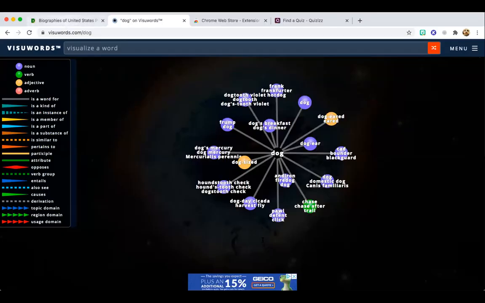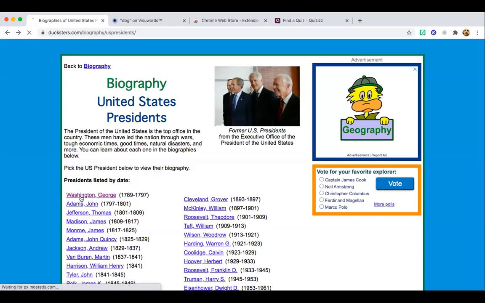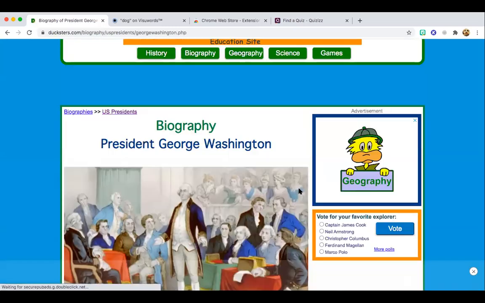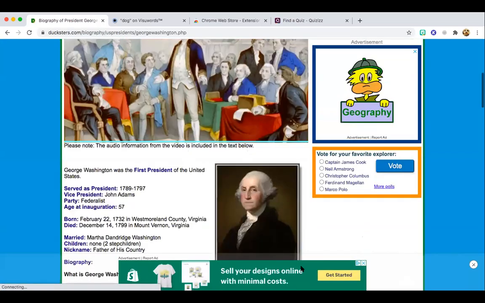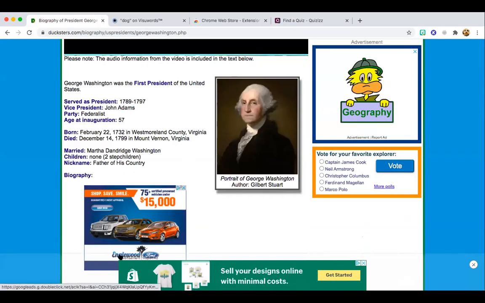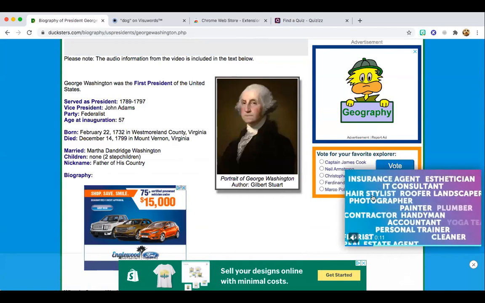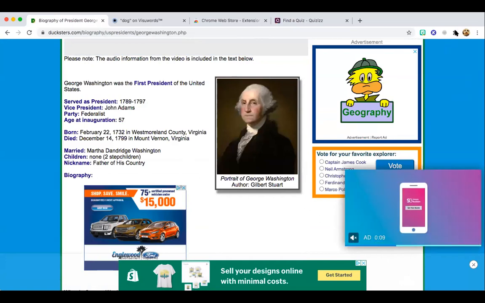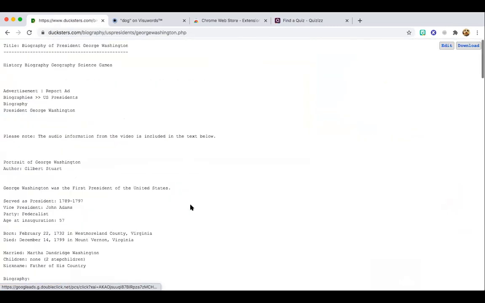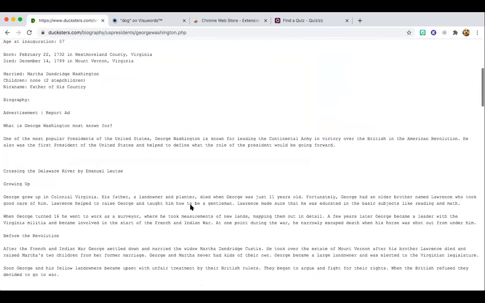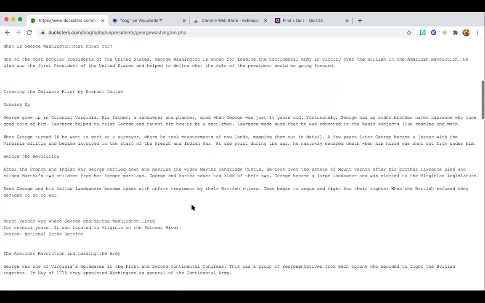So if I was on a website and we were maybe looking at presidents, we're going to look at George Washington, and you see all these ads around and different pictures, and you don't want students clicking on them, and we don't want to see a picture or a video here. I can simply go up to the right corner where I have all of my extensions, and I can click on page plain text, and it will take away all of those things. All that's left here is the content, what the students need to read.